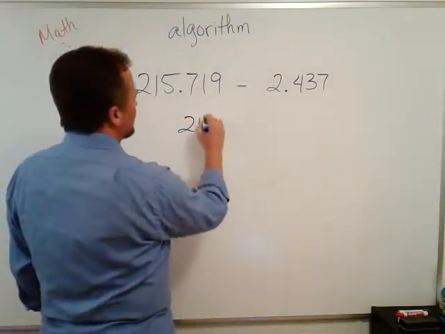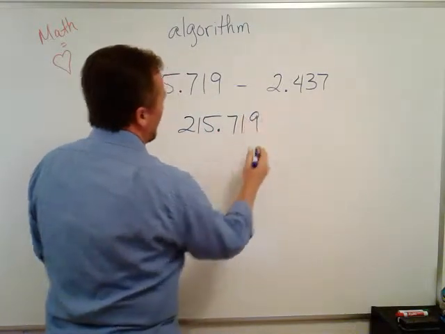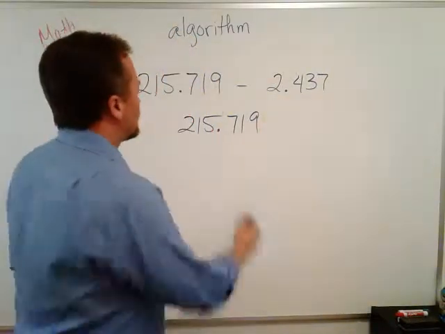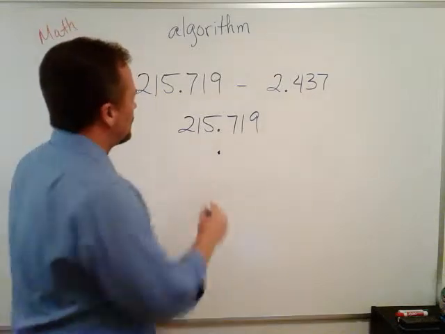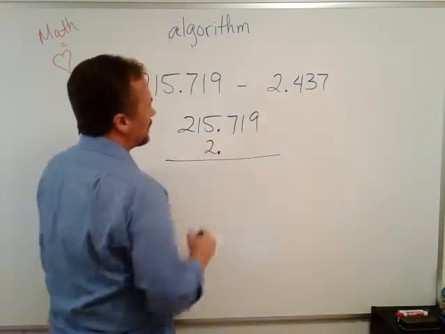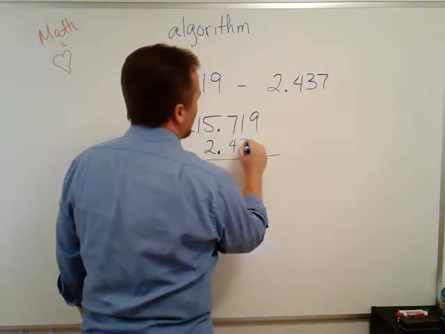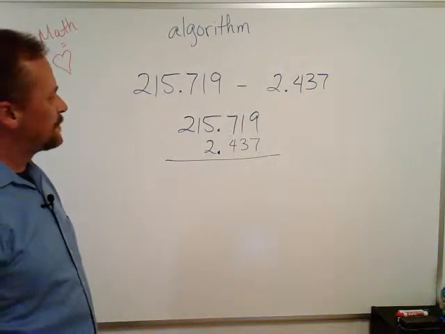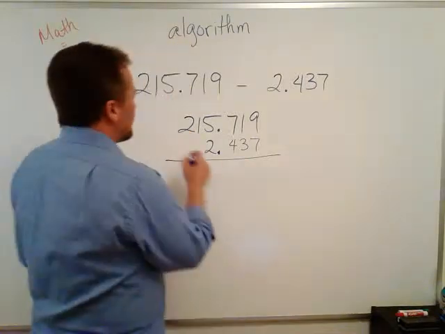So if I want to write that vertically, I would just put this number. Pay attention to the columns because that's how we're going to know how to fit this one. Let's fit the decimal point right underneath. And then I have a 2 just to the left here in the ones place, and then these 3 numbers right underneath these 3 numbers. From here, it's just following that standard algorithm again.